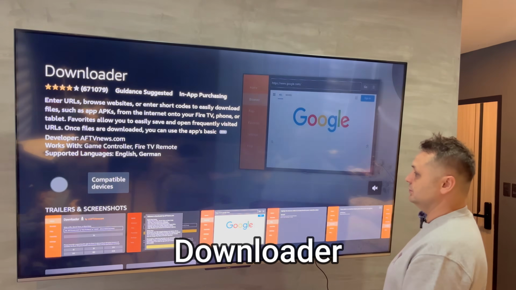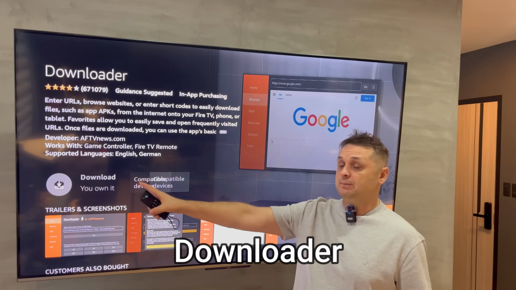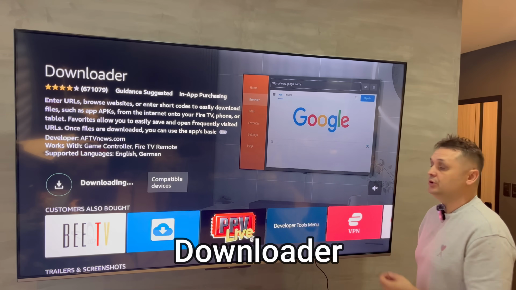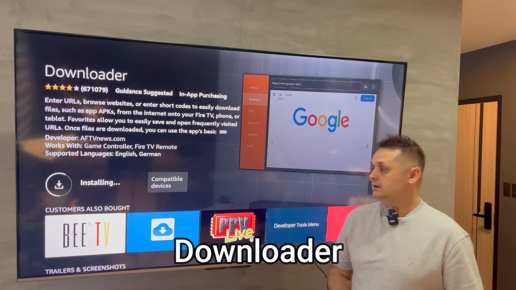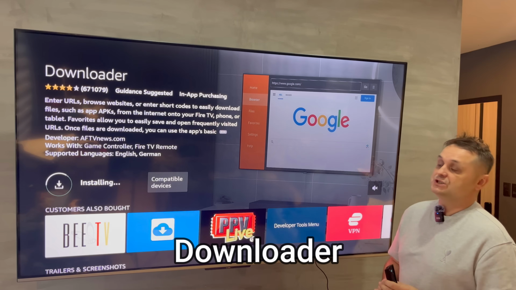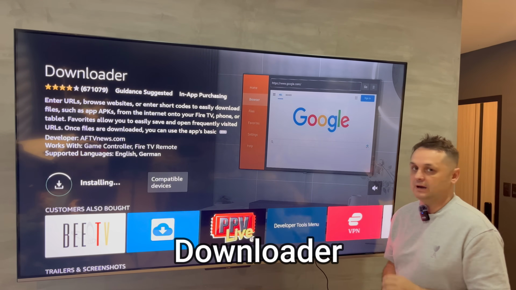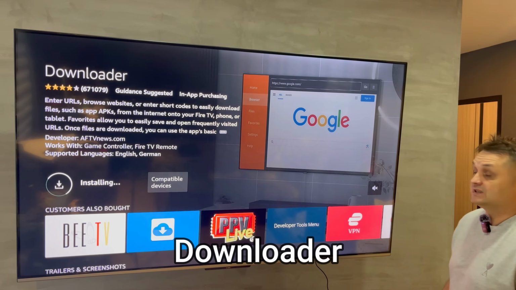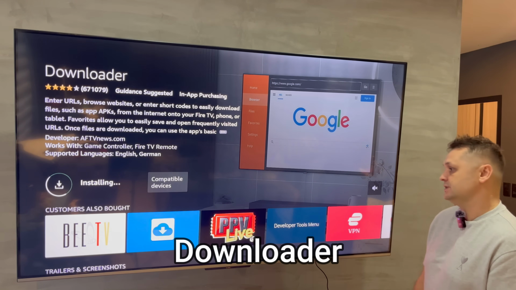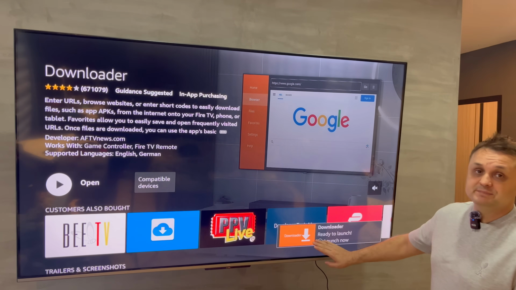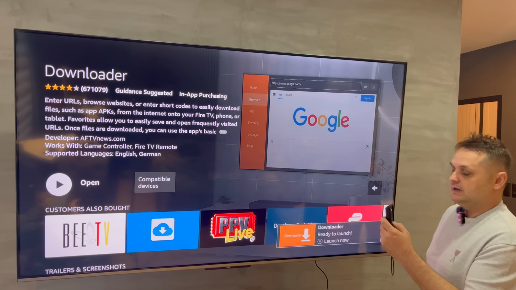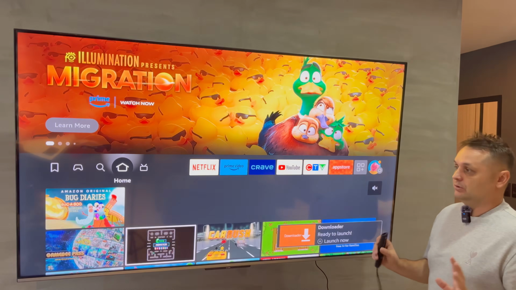It's going to bring you to this screen. We can press the download button. It's going to queue, and it's going to start downloading the downloader application, okay? So once it's finished, let's press the done button. Let's not open it up yet. We have to do a couple things to get things going for our Unlinked application. Okay, so there you are. It's going to tell me to open, but let's not open it yet. Press the home button. We've installed downloader, okay?